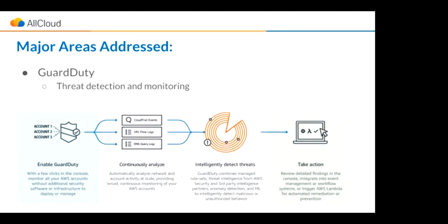And this, again, is done based on a huge amount of machine learning and big data logic that AWS has introduced inside the system. So again, it operates completely independently from your resources. So there's no performance or availability impact on your workloads. It's fully managed. It does both anomaly detection and machine learning, and gives you a very detailed and actionable alert that you can use either to do troubleshooting or just to create reactive measures.